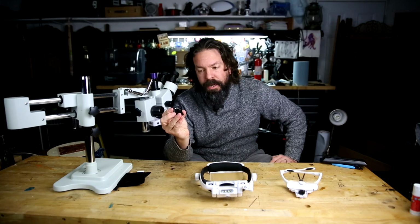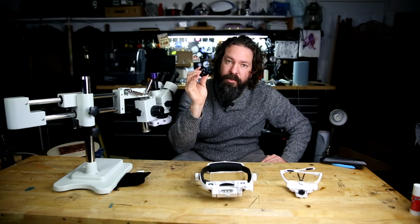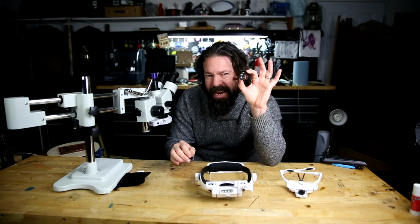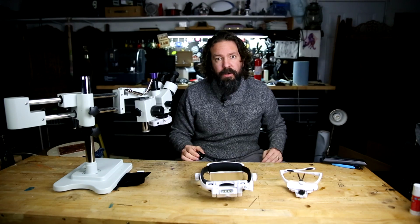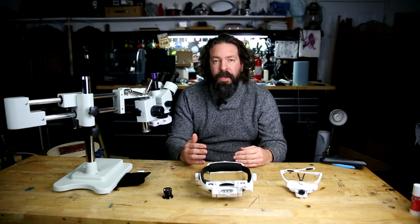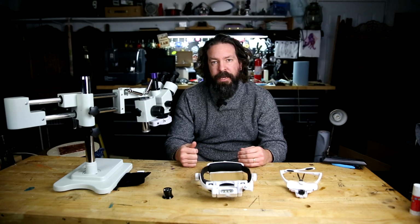Now, if you're going to get a microscope anyway, you can kind of skip this step and you can use your microscope, but these are so cheap, I love having it around. You don't want to use this for actual engraving though, probably, because the focal length is very close. You would have to have your face this close to your workpiece, which means you would not have space to work. So for actual engraving, some people do it with their naked eye, and some people do it with magnification of different levels. My work improved immediately every time I improved my magnification.